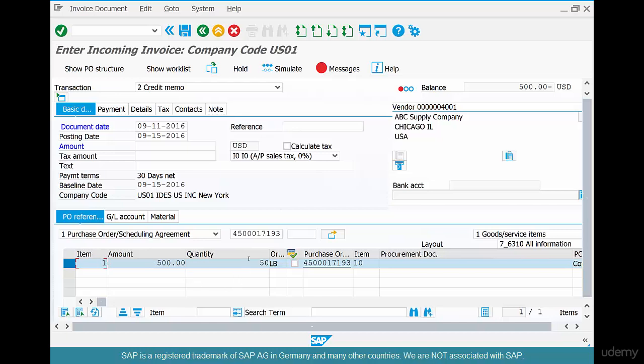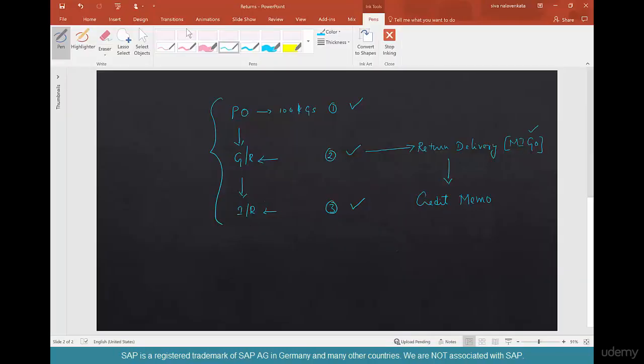If you put 25, it's going to automatically change to 250. Right? So that's that. We're going to change it back to 50, and we are going to receive that for $500, make the balance as 0, and save it. All right, so we have created this in Miro.